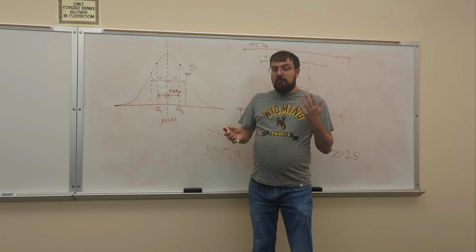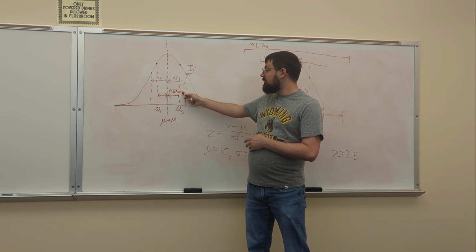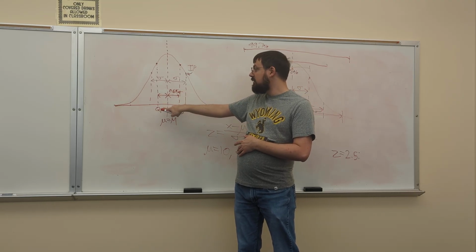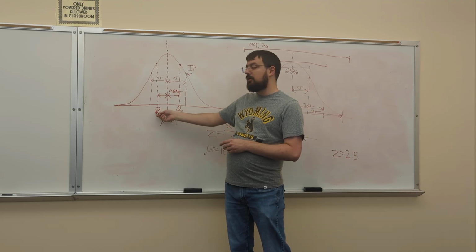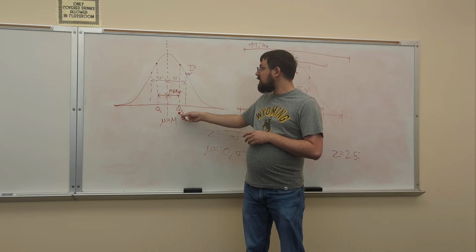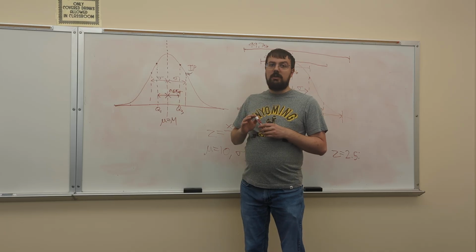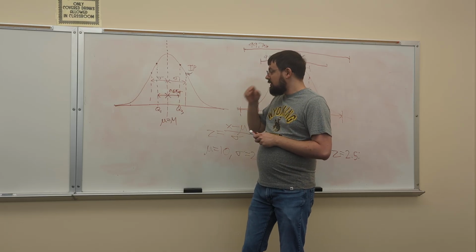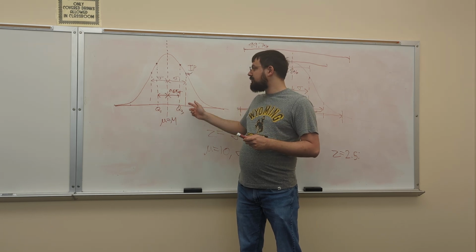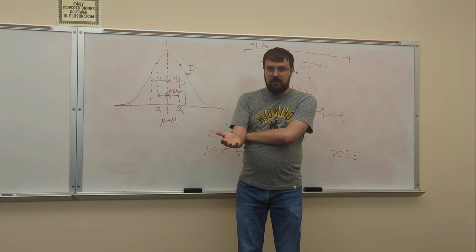Other key points on the normal curve: 0.675 standard deviation, so this sigma, that's our standard deviation. 0.675 of those on either side of the mean. We're going to have our quartiles. So Q1, that's our lower quartile, in other words, the 25th percentile. And then Q3 is our upper quartile, that's going to be our 75th percentile. So mean or median, both of those are the same, plus or minus 0.675 standard deviations. That's where our quartiles are going to be.